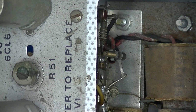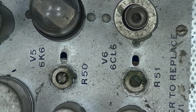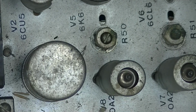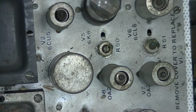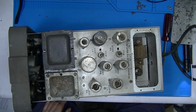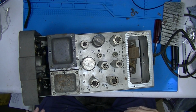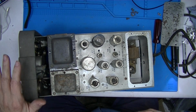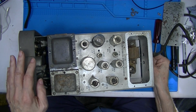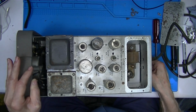Unfortunately, the Jerrold history site's schematic page doesn't show up for this device. When I click on it, I get a bunch of gibberish. So there you see, I can't tell if anything's been replaced. This capacitor is original. All the diodes are original. I don't think you could buy them today.